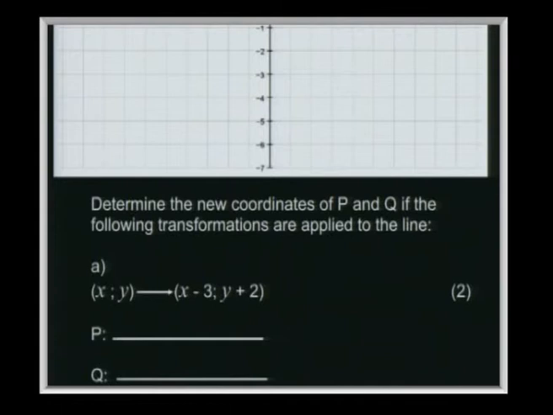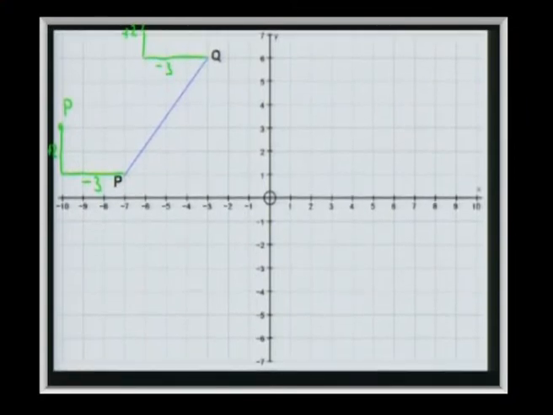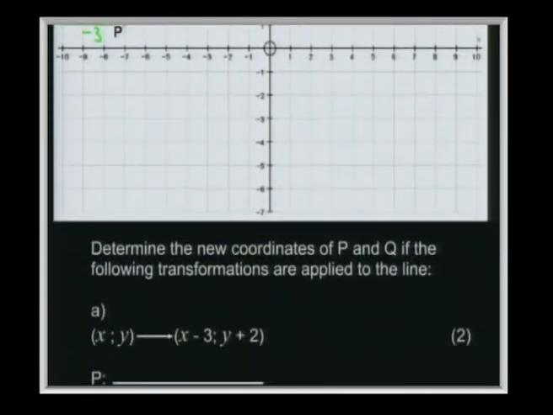The question is asking me for the new coordinates. Now, if you didn't want to draw it on the axes, you wouldn't draw it on the axes. You would just calculate this in your head. Write down the answer. No working required. P was minus 7, 1. Let's drop the x's down by 3. So P dash would be negative 10. And the y's are going to go up by 2. So 1 plus 2 gives us 3.